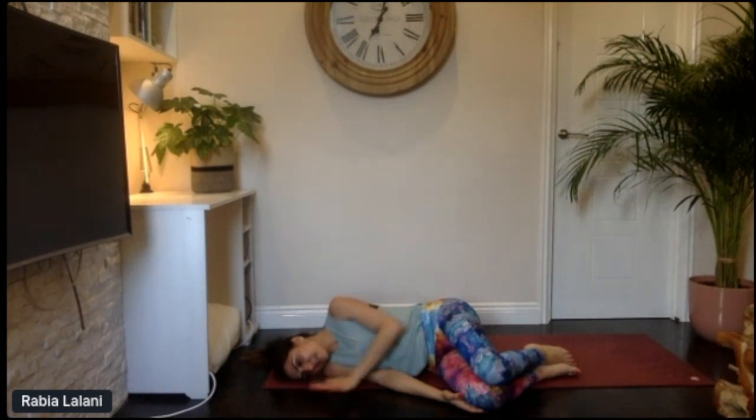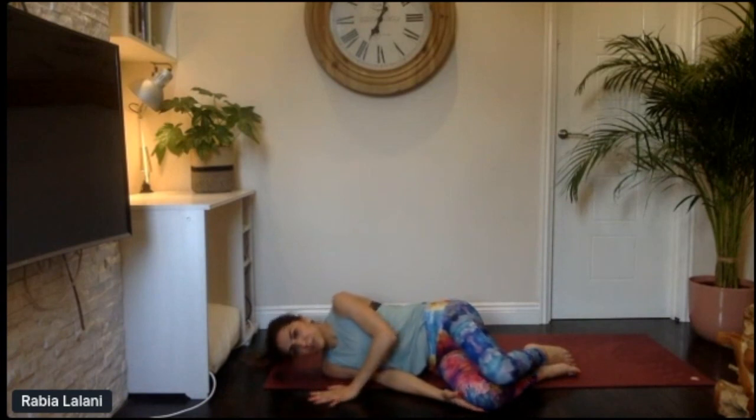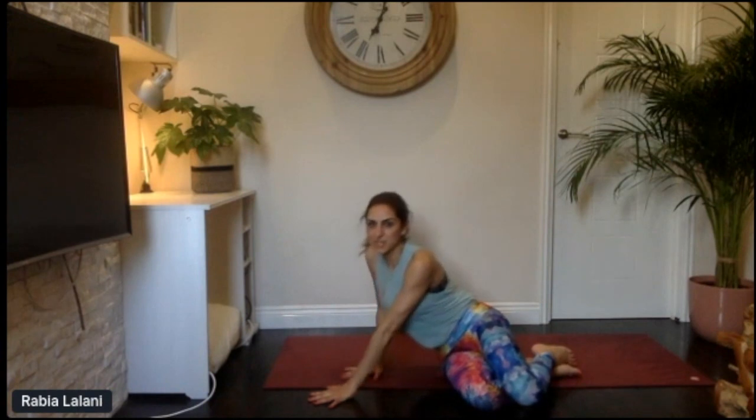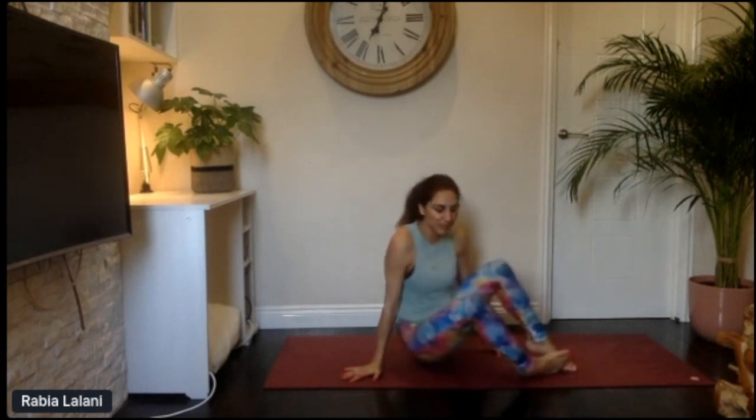And then place the left palm of the hand on the ground in front of you and use the left palm of the hand to gently ease your way up to a seated position as we close the practice. Optional to stay lying down if that feels good for you. It's your practice. Keeping the eyes closed or the gaze lowered, and just bringing one hand to your belly and one hand to your chest.